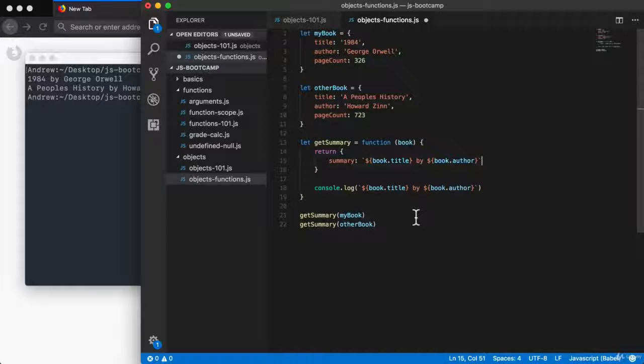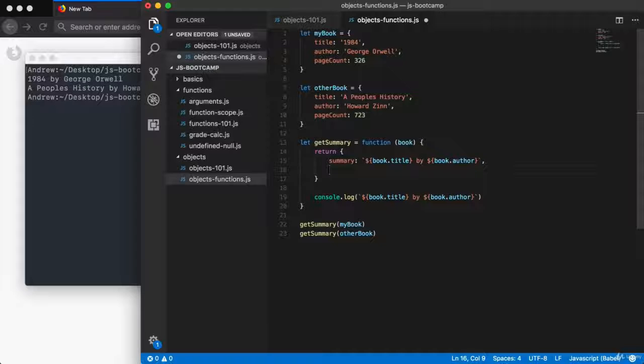Then I'm going to add on a second property, a summary that includes that page count. Let's toss a comma on that line and then add right here, pageCountSummary. I'm going to set it equal to, this is going to be a template string with a different message. We'll start off with the book's title, book.title. Then we're going to talk about how long it is, followed by the page count. So right here, that would be book.pageCount. And then after the page count, we'll just add pages long. So for my book, it would say 1984 is 326 pages long.